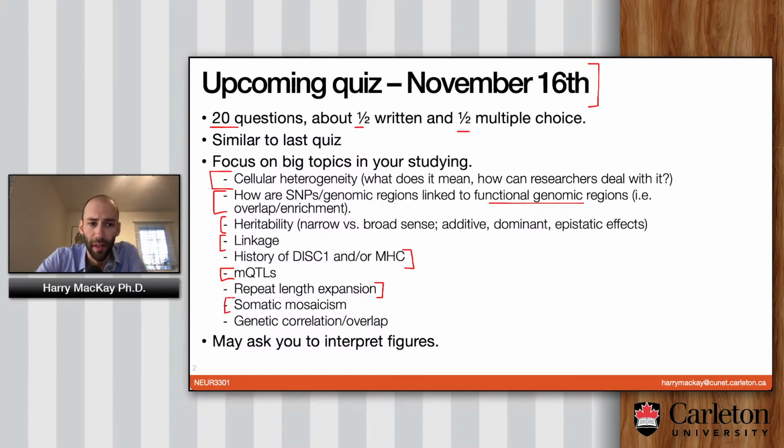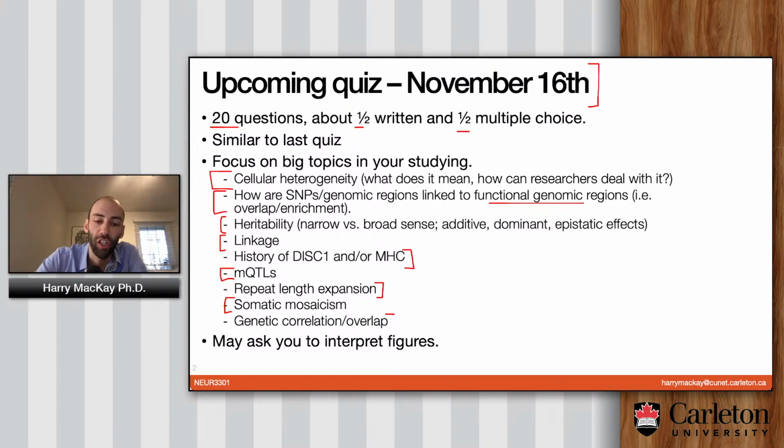Somatic mosaicism is another topic. That might be something that might be a bit better for the final, because I think there's a little bit more I'd like to tell you about that in the last set of lectures. But there's something to be said for somatic mosaicism, the tendency for the individual cells in our body to have somewhat different genomes as a result of mutations that pile up throughout our lives.